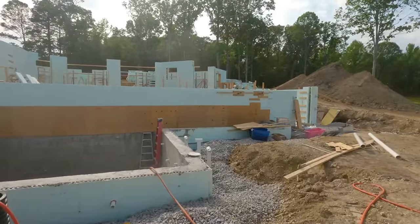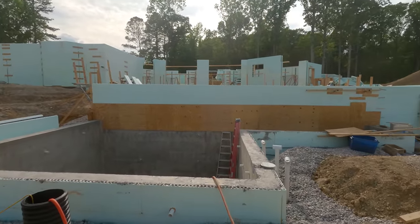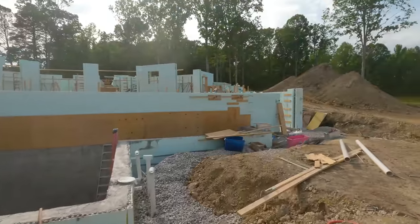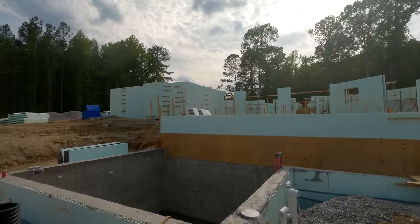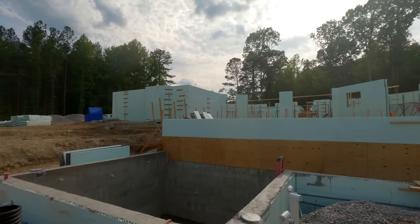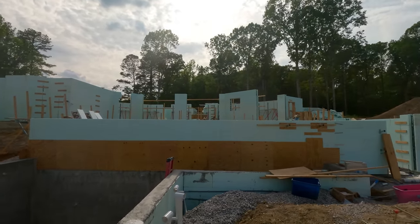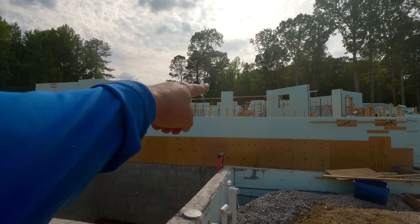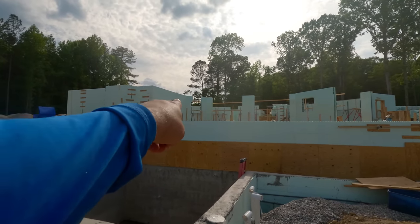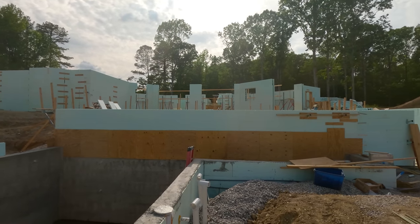All right, the day is coming to an end. Yeah, so I have reached a milestone. The basement walls are stacked out, except for, of course, the radius walls, and just the little bit that goes over those three doors, the two big doors and the access to the pool bath. Everywhere else is stacked to height on the basement.